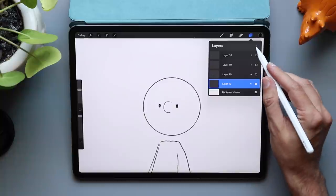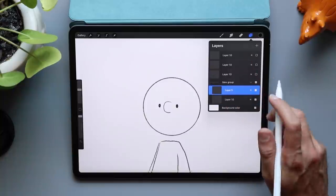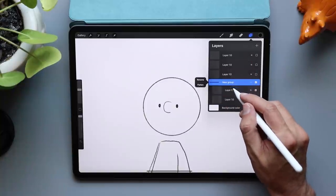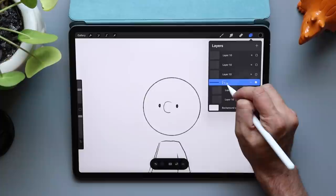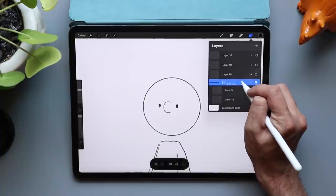Now I feel comfortable creating the details — let's put our character into this. Sometimes I'm going to turn on Animation Assist and sometimes I'm going to turn it off. When I'm drawing, I like to toggle it off. A layer folder or group also counts as one frame of animation. So I'm going to take my polished artwork and put it all in one folder called frame one, so that my line art can be on one layer and my colors on a separate layer — all inside one folder.